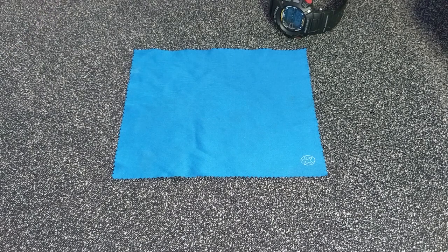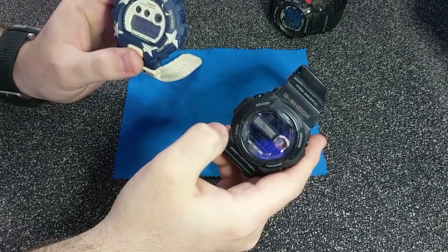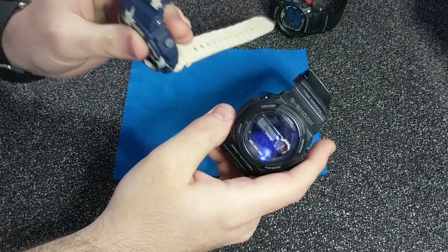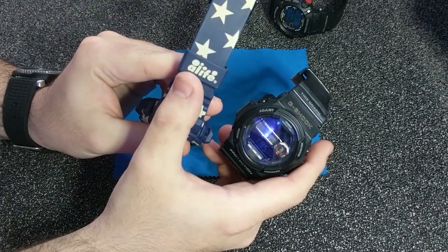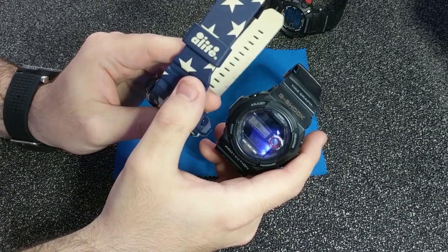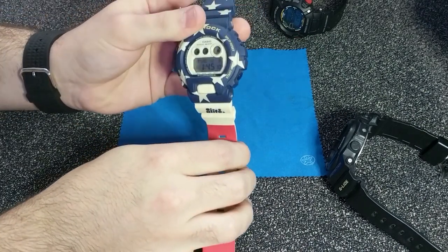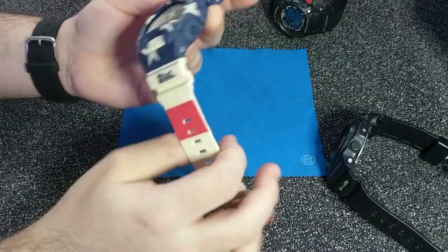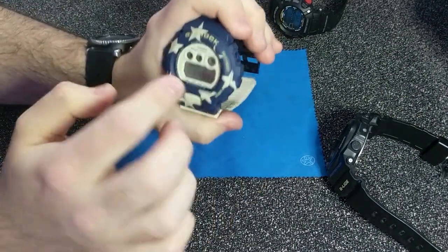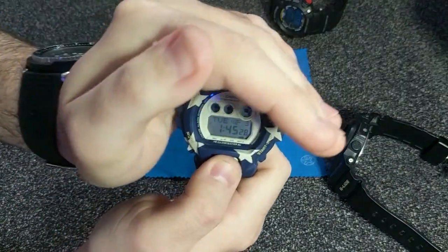Since I showed these two already, I'll do them at once. This is the GDX 6900, not 69,000. It's a collaboration with A Life. I'm not entirely sure how to pronounce it. They're a streetwear brand from New York. They had done a previous collaboration with GShock, but I found this one on sale in the Hudson's Bay. I'm Canadian, despite how American this watch is. I kind of like the color and the way the stars really accent the dial. Also, if you light it up, it says number 1.